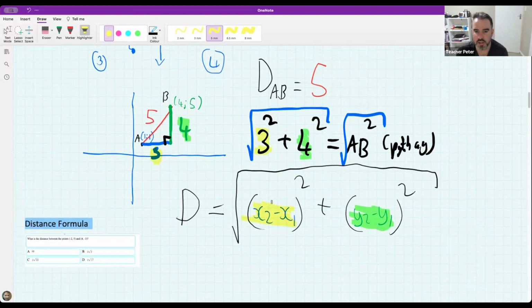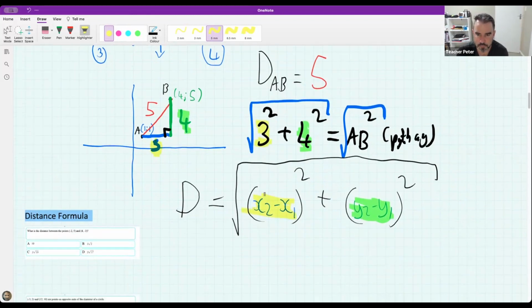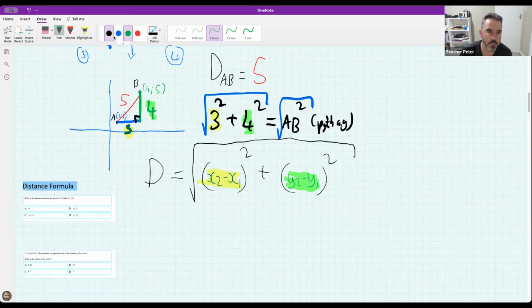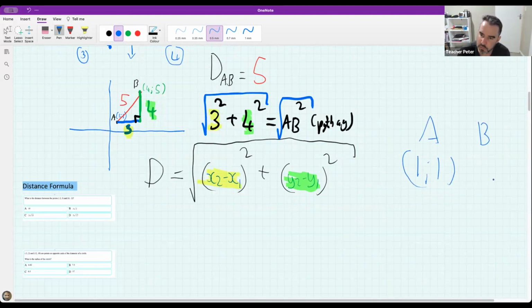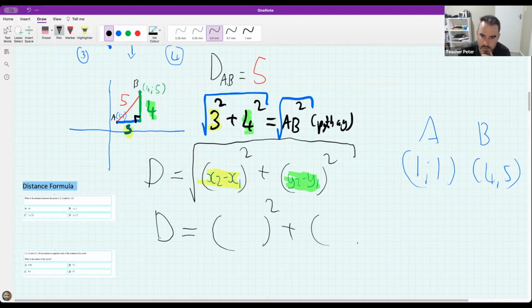Let me show you how much quicker this formula could have handled that original problem. So let's say we have our points, and our points are the point 1, 1, which was A, and B was the point 4, 5. In order to use the distance formula to find the distance between A and B, I have this squared plus this squared, and then inside it, I'm going to go 4 minus 1. So 4 minus 1. Or I could have just written 3. And then here, we're going to say 5 minus 1.